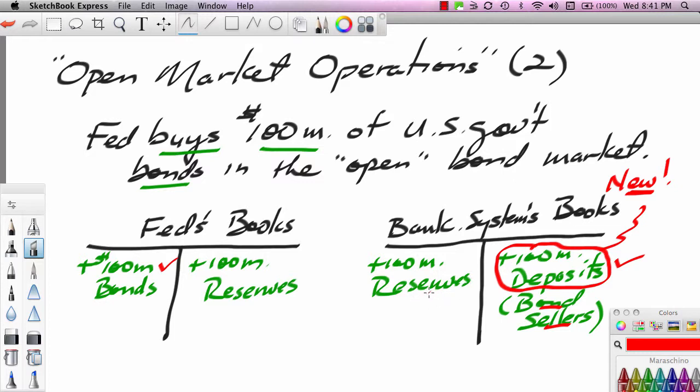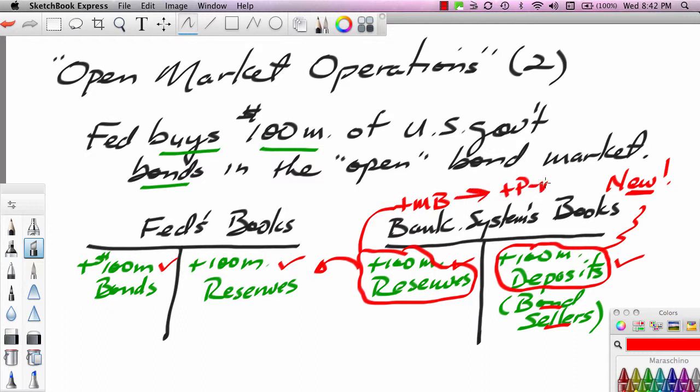That deposit, like any deposit, is going to create an equal amount of reserves, and those reserves are going to show up on the Fed's books as a liability. And as we said last time, the accounts close. Now, we also pointed out in the last lesson that these reserves constitute an increase in the monetary base. So the monetary base is increased. Well, if the monetary base increases, that's going to increase the potential money supply.